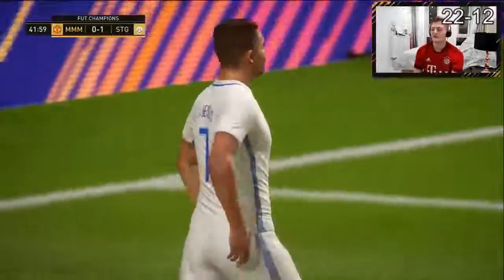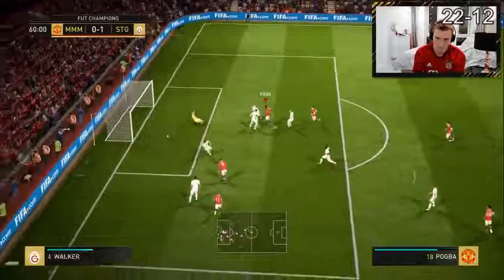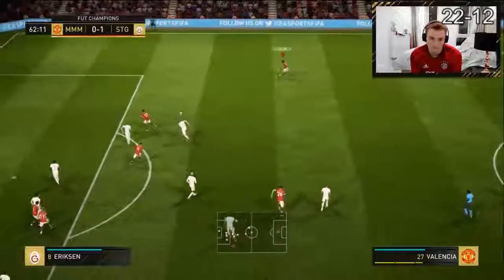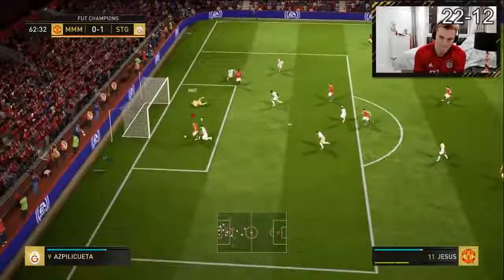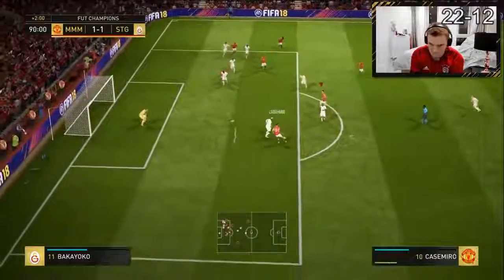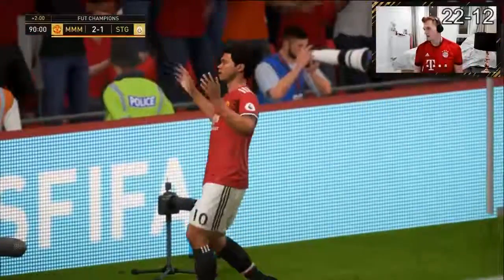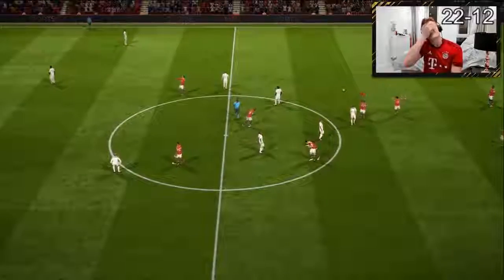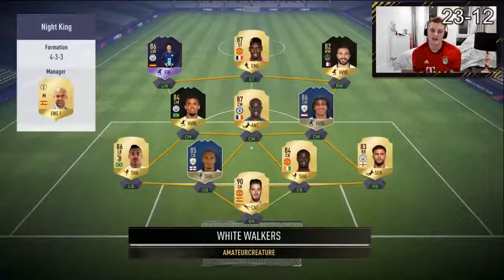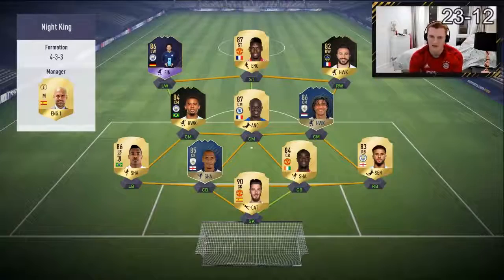How has that gone under my player? Come on, dude. Oh my god, you've got to be kidding me. Yeah, let's go. Come on, Casemiro. Hell yeah. GG. Well played to my opponent there. What was the score? 23-12. Alright, okay, we've got a baby Hullet here. We've got Jesus. You've got to think that he's probably moving this to a 4-1-2-1-2 based on the players and the formation he's playing.